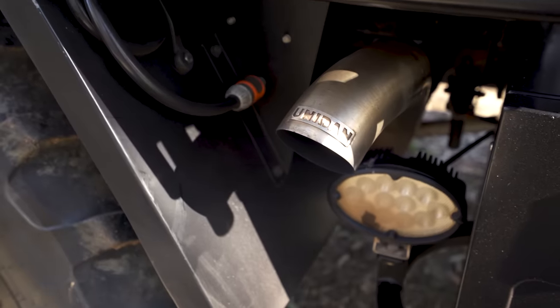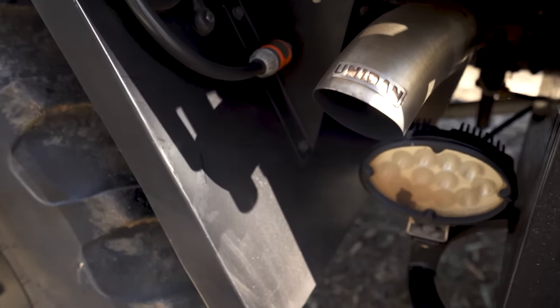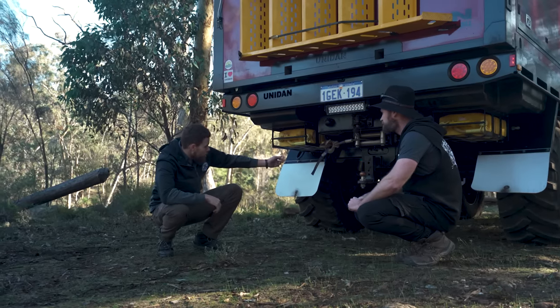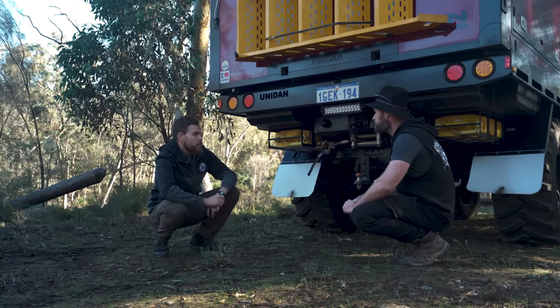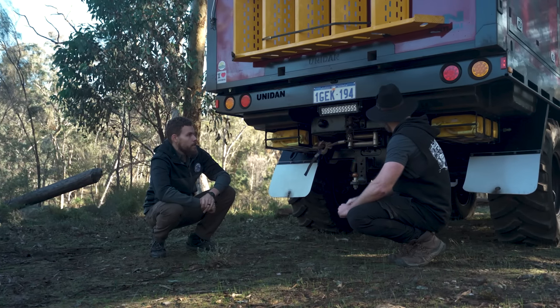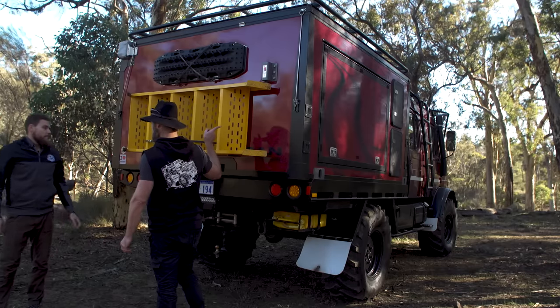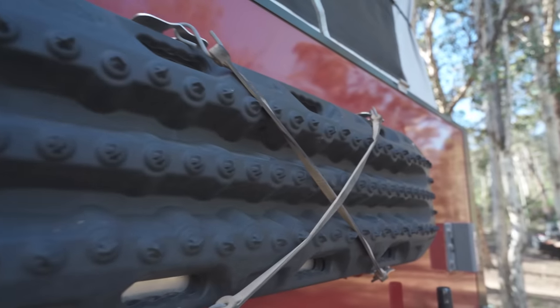Yeah. Which side is the exhaust on? That side. Exhaust is over there. Okay. Does that hit the water? No, it doesn't. It used to come out the back, but it just took another jog in the exhaust, and I ended up hitting it when I was going over real nasty stuff, so Dan modified it to come nice and high up out the side. Okay. Also, for going through water and stuff, it's just nice to have it up a bit higher. Ladder for getting in? Just side access in the cab, yeah. Max tracks? Yeah, one of the sets. There's another one up top.